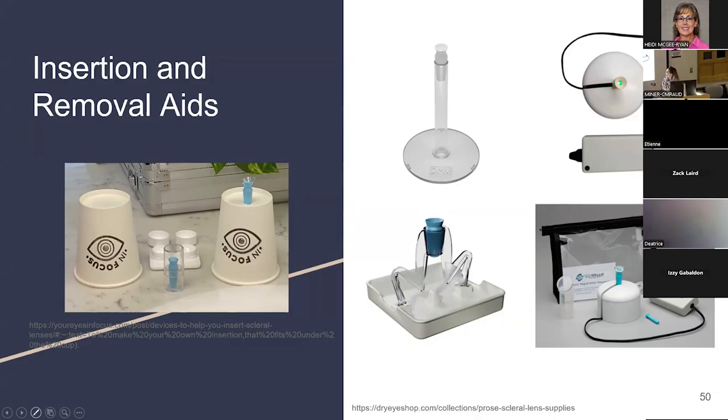A slight upgrade from that would be this little stand we have here. The problem I have with this stand is it's a little flimsy. It does a decent job. It does a little better than the cup, but it's kind of flimsy. It's also like $20. It's kind of expensive for what it is.